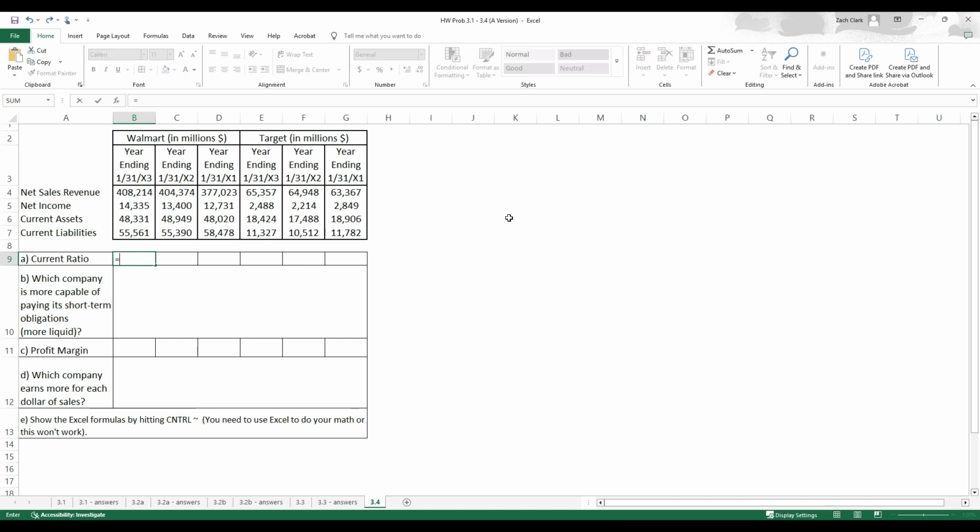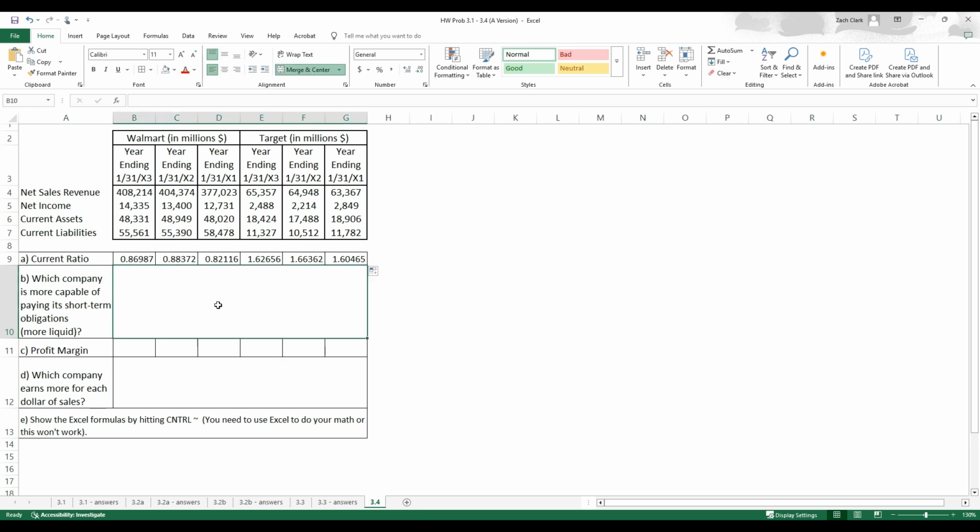And so we can just do a formula here in our Excel. For our current ratio, we just want to take our current assets divided by our current liabilities. Real basic formula. And then we can just, again, take your cursor, put it over the bottom right, and then you see how you can drag it across. That will just do our formula all the way across. And as you can see, that's our current ratio for each one of the years.